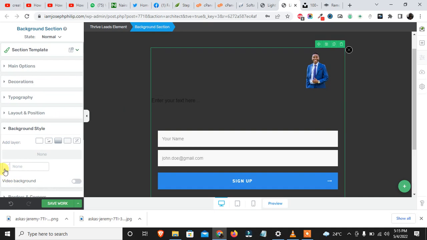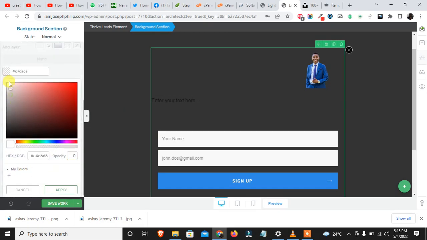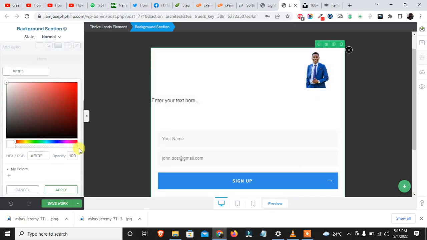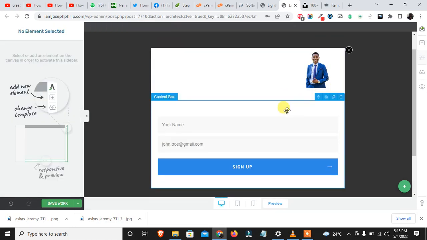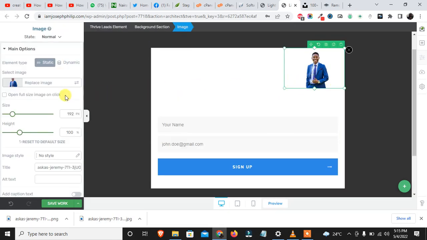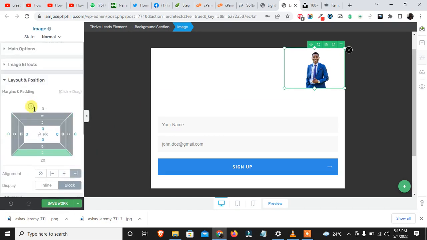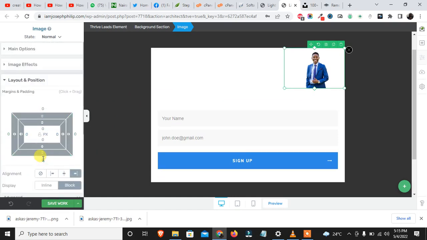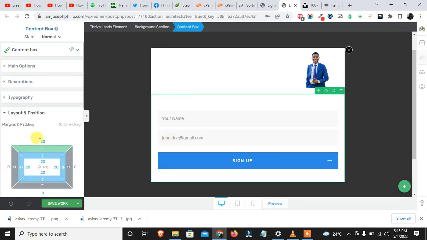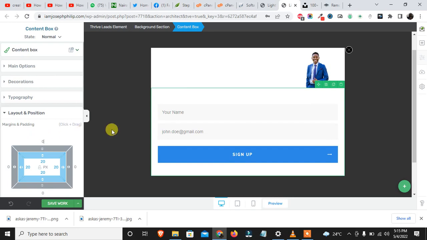Background section here, this simple one. So I've clicked on these elements, and what I want to do is ensure there's no space. It's a content box, and there's also no space.